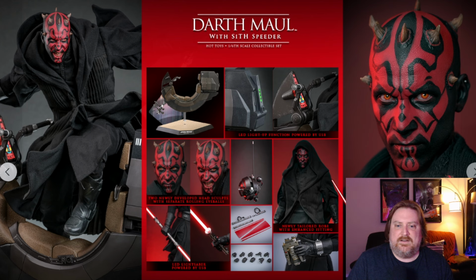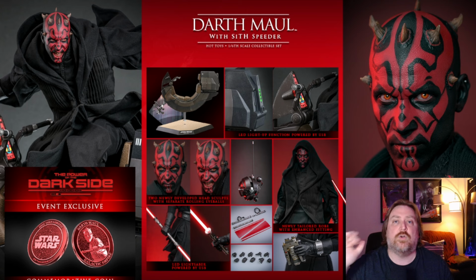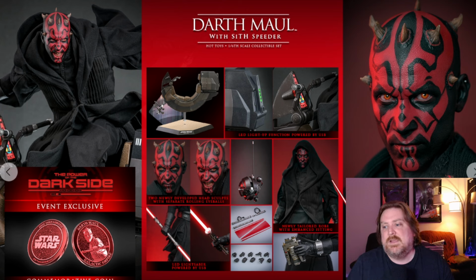And oh, look at here, guys. Event exclusive from the Power of the Dark Side, the commemorative coin. So this is going to be one that they want to incentivize you to pre-order early. They probably want you to pre-order this in the next few weeks if you want to get that commemorative coin. I don't mind getting the coin. I was going to day one pre-order this anyway, with or without the coin, but that's a cool exclusive to have, because this has been a really cool event. It's been a fun event that Hot Toys has put on.